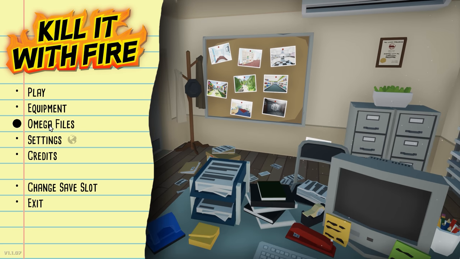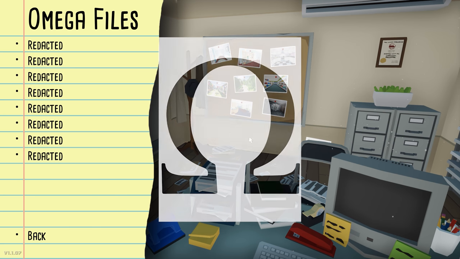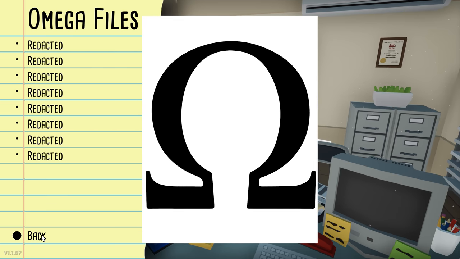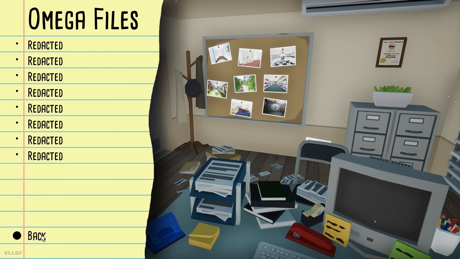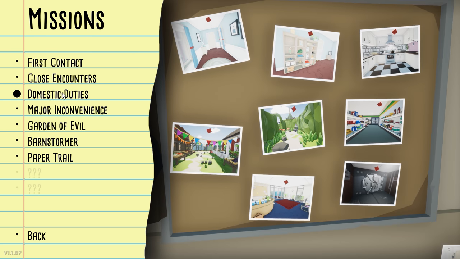Something I noticed in the main menu is that there's this new thing called Omega Files. I kind of want to go back, because you guys remember there were folders with the Omega symbol on it. I'll show the symbol on the screen, I can't really describe it. But I guess we can go back to those levels, because we've seen those folders before, and I could probably remember where specifically they were.